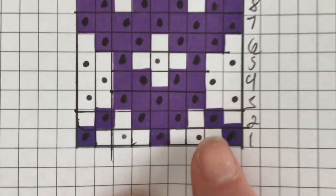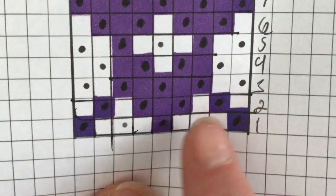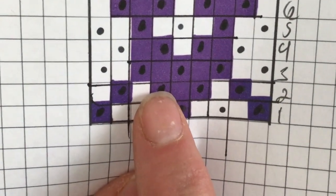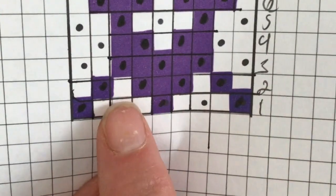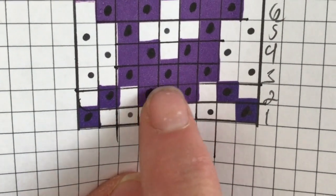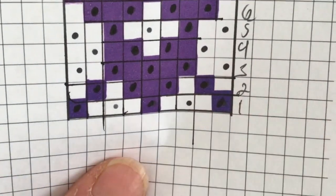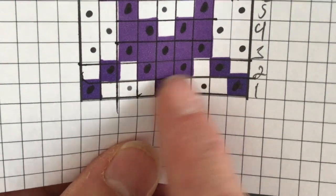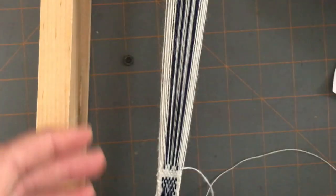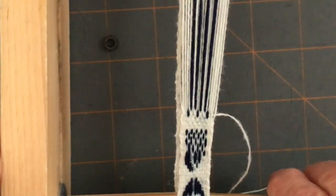Now, if I'm reading the pattern here, it looks like I need to have the first thread up, the second thread up, the third thread up, and the fourth thread up. So all 4 stay up. But if you see right here where there's a non-dotted purple, that means I have to pull a thread from behind up in between number 2 and 3. So I'll show you how that's done. Let's see if we can zoom in here a little bit.